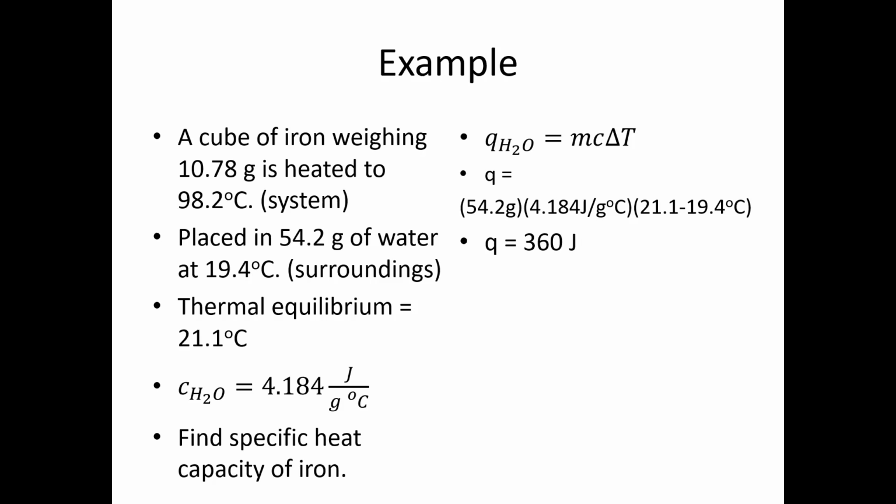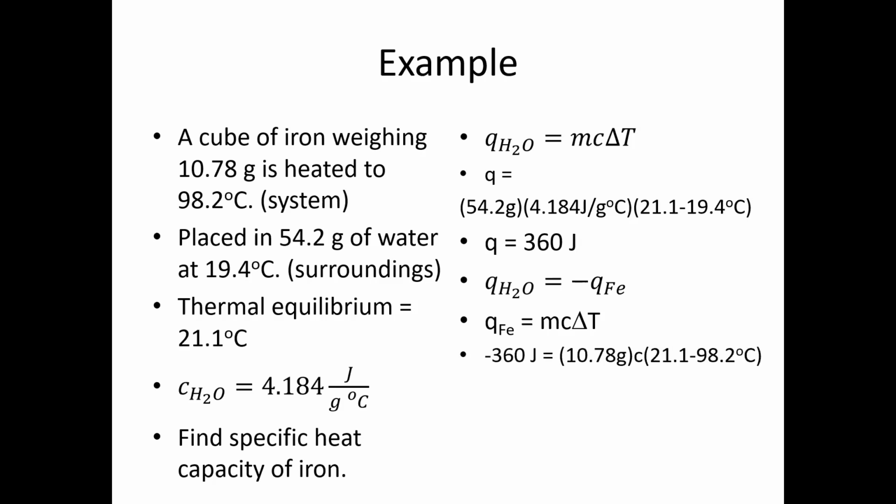So what is the heat for the iron? It's going to be the same number? Yes, but it's going to be negative. Okay, so the iron is negative 360. And I plug that into Q equals MC delta T. This time I'm solving for C. And I should end up with 0.43. Now, because we're making the assumption here that the calorimeter doesn't matter, your number's not going to be exactly what you find in the table. So you kind of have to take that into account. So that's basically your lab setup for next week.